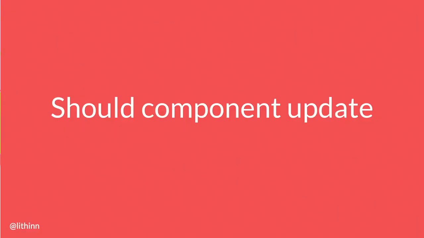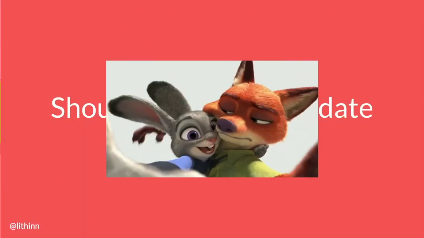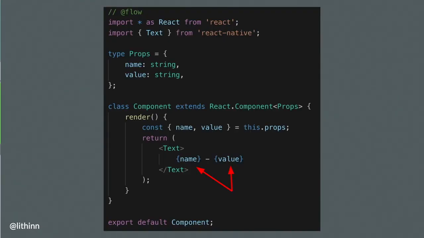And the ultimate answer to all your problems: whenever I ask during interviews, how would you make an app faster? Everyone says shouldComponentUpdate. And that's even in the React docs, so that's fair enough. But the truth is that that's like the unexpected villain in our story, because it actually causes more problems than it solves. So we put it all in our components, and then we removed it all again, because we realized that there was a hidden issue with it. Let me illustrate that quickly.